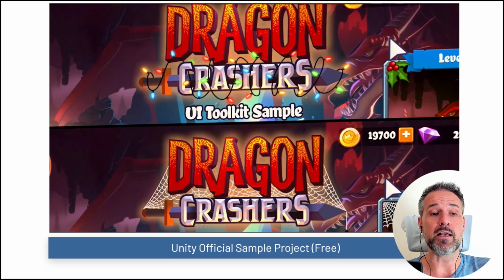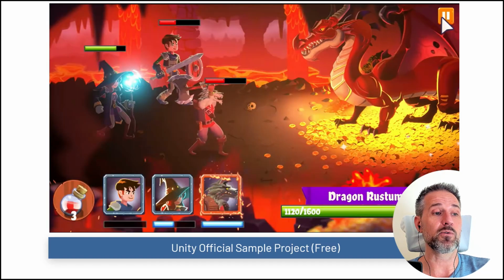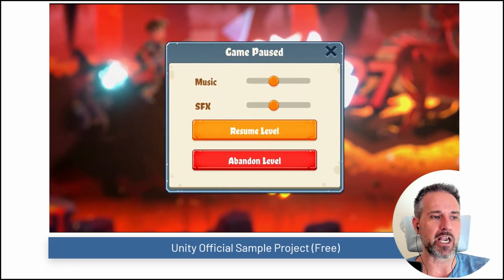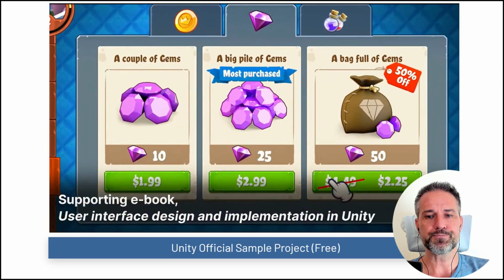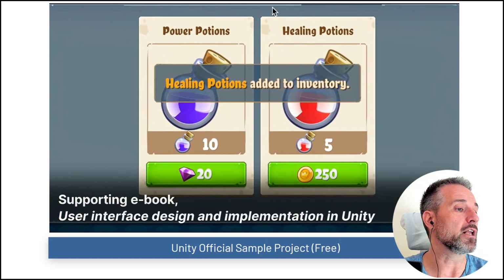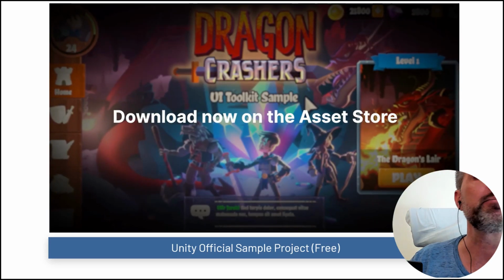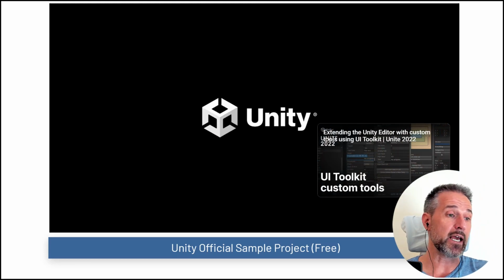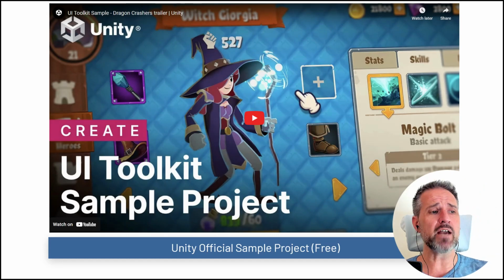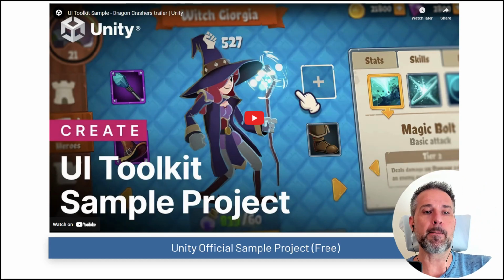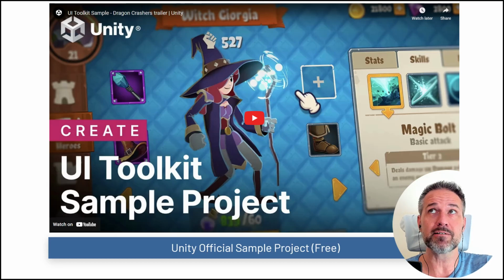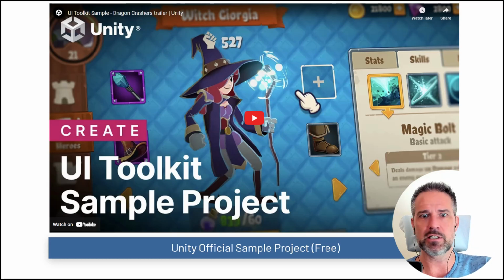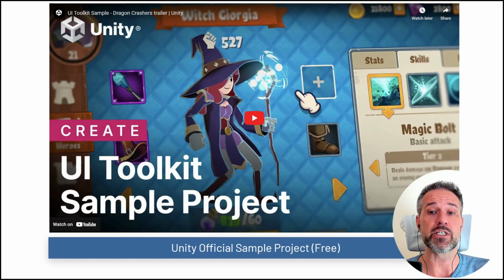Then it's showing there the ability to go from a summer theme to a Christmas theme, and your whole game UI can change if and when you want. So super cool. And then they tease that there's an ebook available, which I linked to at the end. You can get a PDF that explains how they solved that. You can also download the project free and play around with it, which I've done. It is quite intimidating, even with what is temporary mock, educational use only. There's a lot going on there. I think they put the kitchen sink in to really demonstrate what looks good, and it does look good. So that's there too. And we'll keep going here.